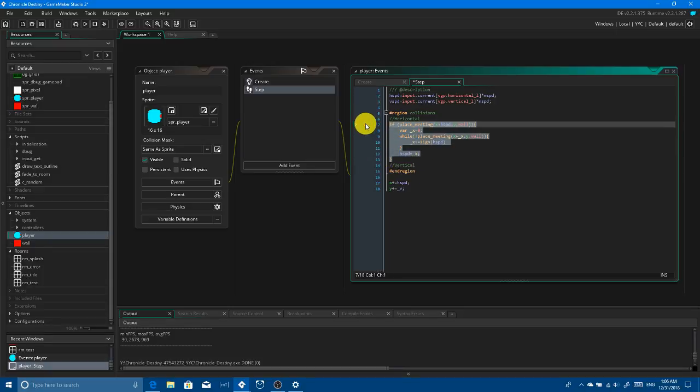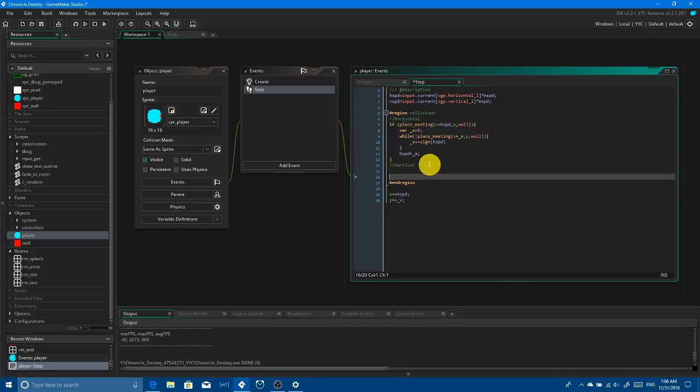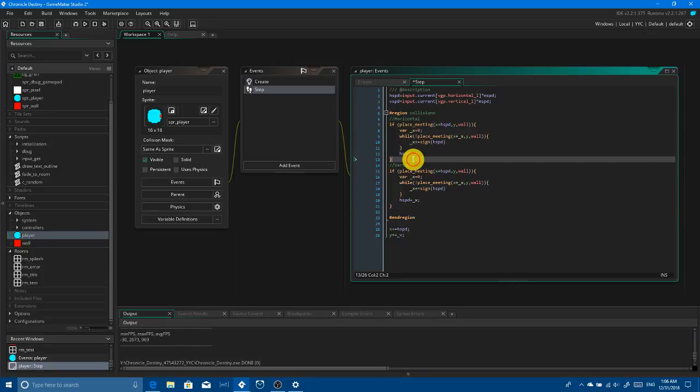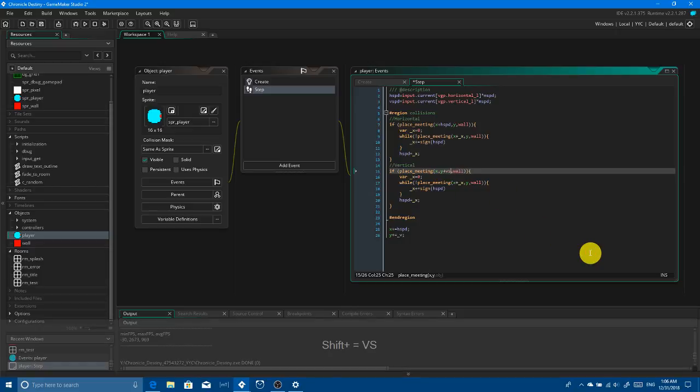Just gonna copy and paste this. And I made the changes where I need to. So this is okay, but now I have to add to the Y VSPD.